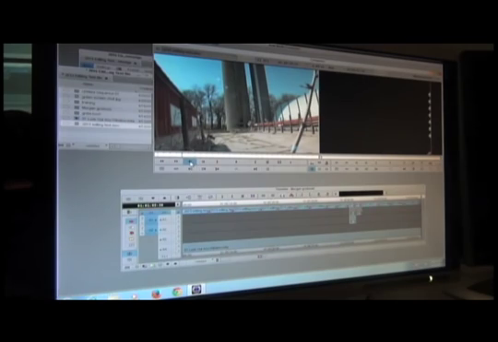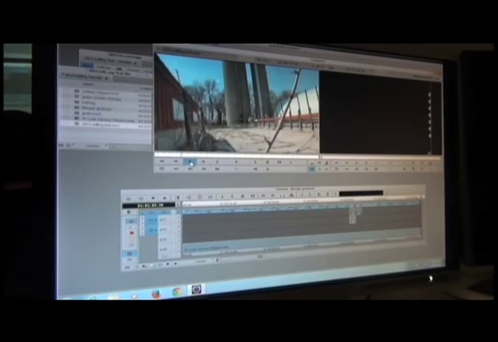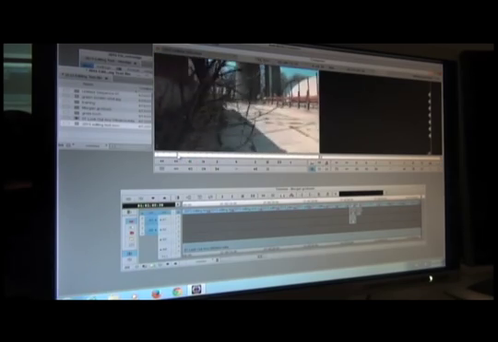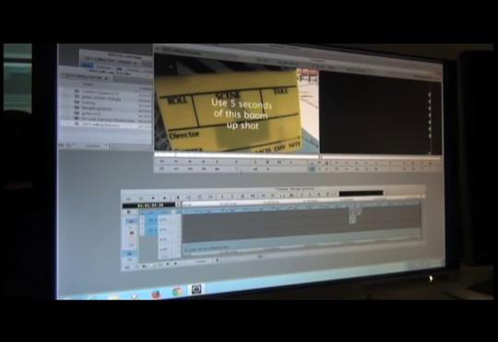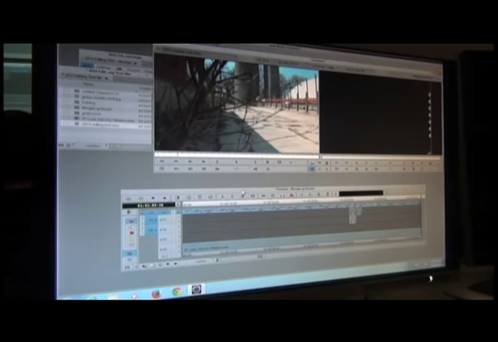So if I go backwards, backwards, backwards, you can see the camera is going down. And based on all your experiences with After Effects, you know that there's 30 frames in 1 second. So I want to find the beginning of this shot, which comes in after the clapboard goes away. So wait for the camera to start its move. Okay, so we'll come back to that. So step backwards 1 frame, step forwards 1 frame. Any questions on any of these 4 tools here? Rewind, fast forward, step backwards 1 frame, forward 1 frame.